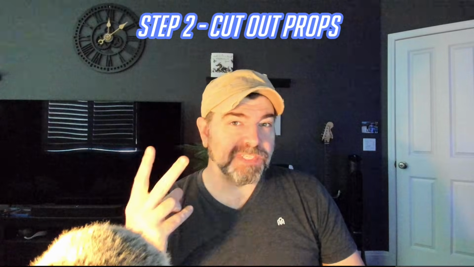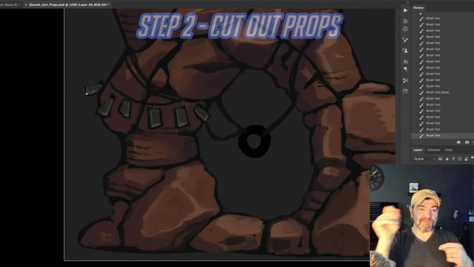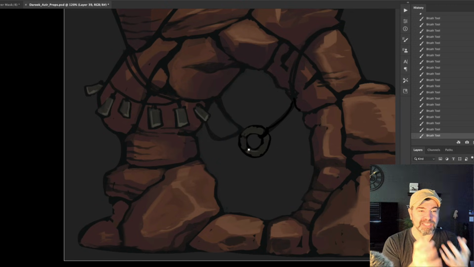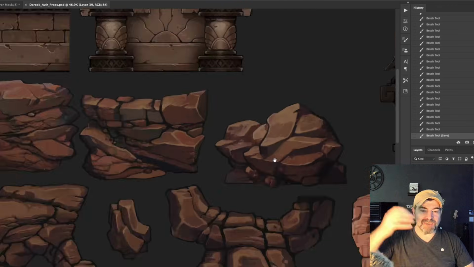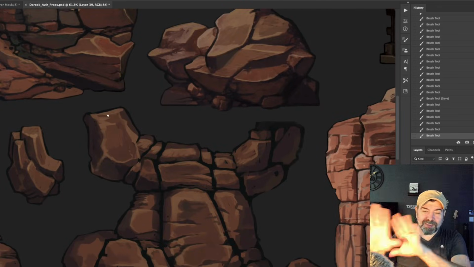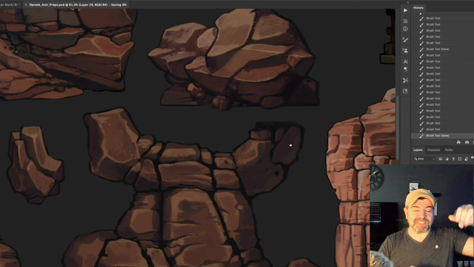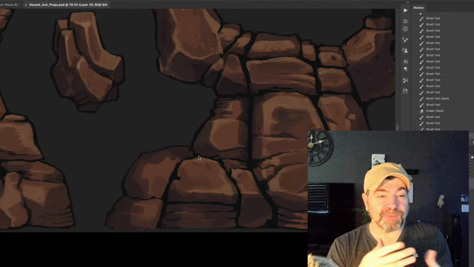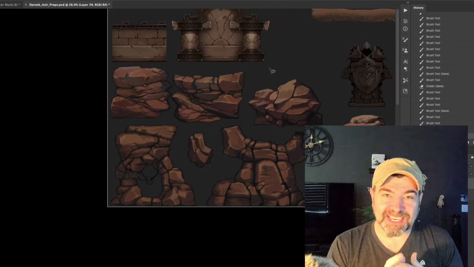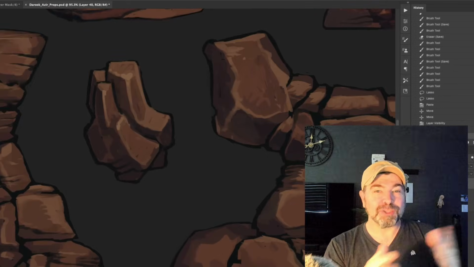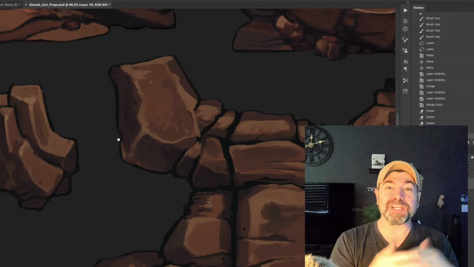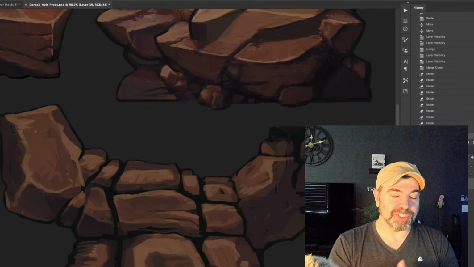Step 2 of this process is to cut out specific parts and then expand on those parts. What you're basically building are the IKEA components. You've got your window for the front of the thing, you've got the legs, you've got the top part, and this is where it's really important to do material studies. In fact, if you've watched any of my landscape painting tutorials, you'll recognize these rocks that I did from studies, literally, and then just recolored them and put them into my texture sheet for the background.